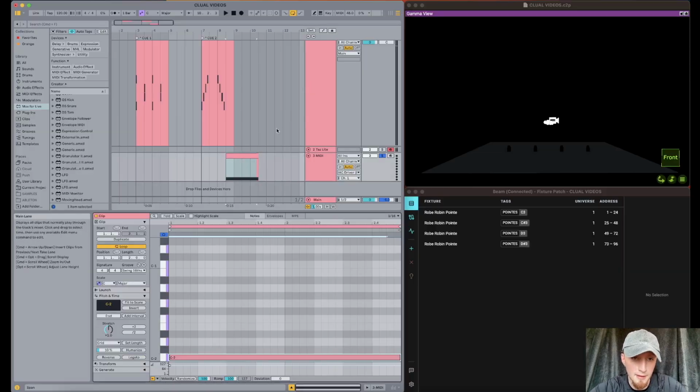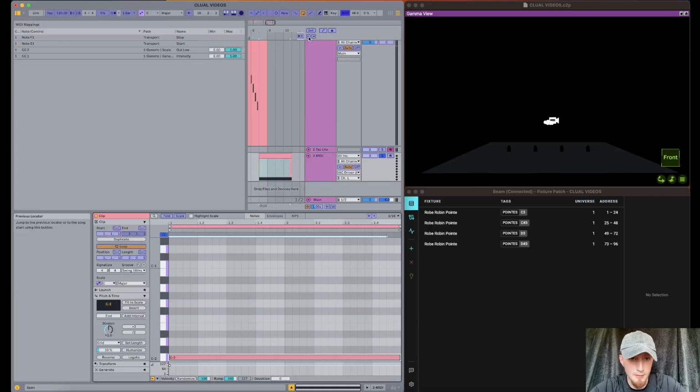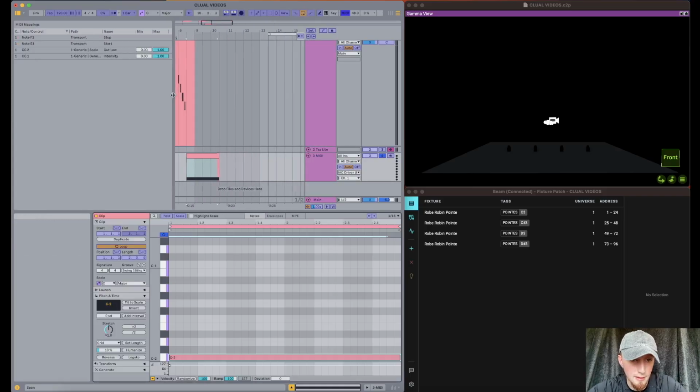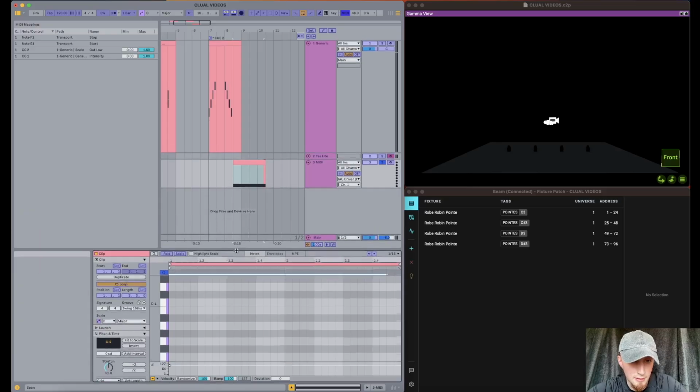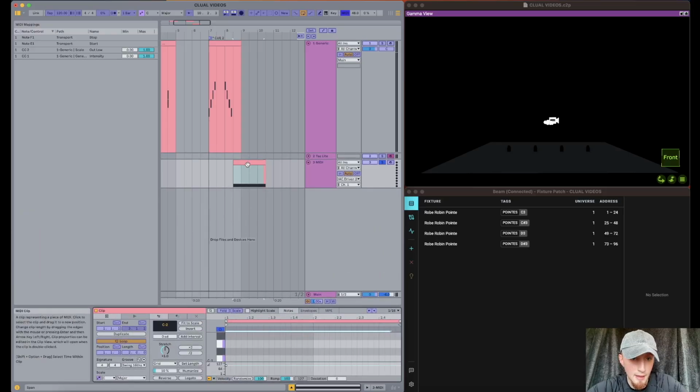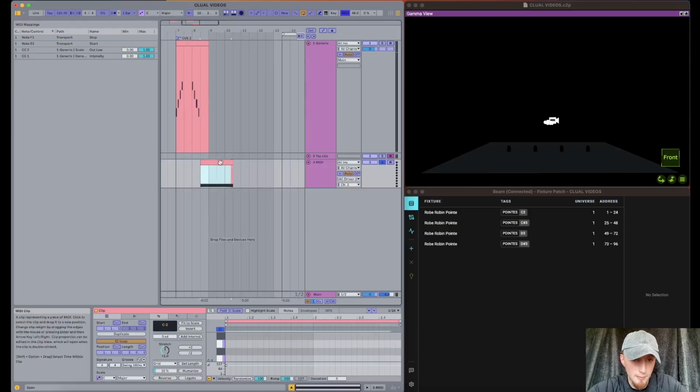we need to make the connection of the MIDI note to the previous locator button. So to do that, we need to MIDI map this note to the locator button. So open up MIDI mapping, Command M. MIDI mapping is opened. I'm going to drag that back a bit so we can see what we're doing. Drag that down, and I'll tell you what, let's put it over here.